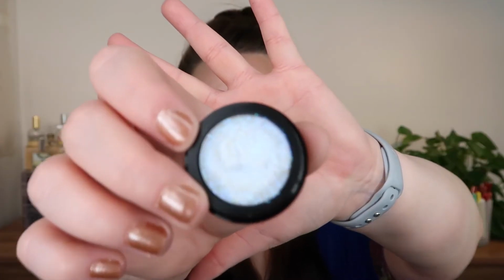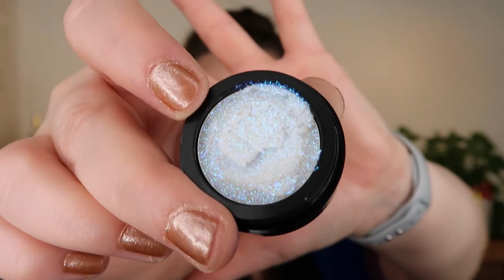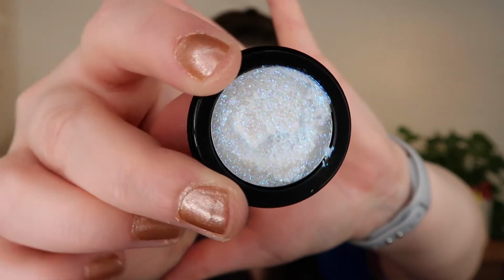So, ooh, actually, I also picked up this LA Girl, it's a single shadow and it's in Hollow Glam and it is so insane. It is the weirdest texture I've ever experienced in a shadow. It's almost like kinetic sand. It's powdery but wet kind of situation. I swatched this on my Instagram. Let's see, will it focus? I don't know. Can you see what that texture is? I can't tell because I'm now blocking my own view. So let's hope that you can see the texture.